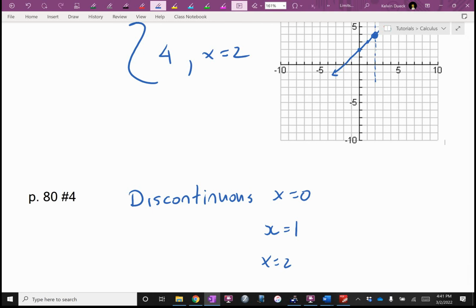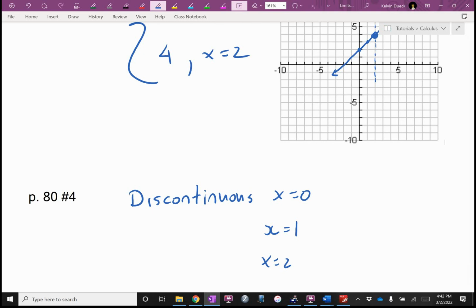Well, I'm looking at how the function is defined. It looks like the function actually isn't even defined at 3. I'm looking at all those domains that they wrote for the piecewise. I think they've defined this function as you don't include 3, so I'm not sure that's a discontinuity. It's not an actual hole in the middle of the graph. It's on the end. So I don't think I would include that, but I would certainly say it's discontinuous at x equals 0. It's discontinuous at x equals 1. It looks like it's continuous at x equals 2, but when you look really closer, there's a hole there.